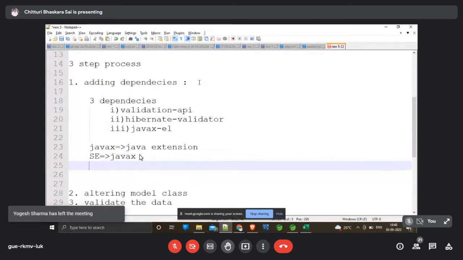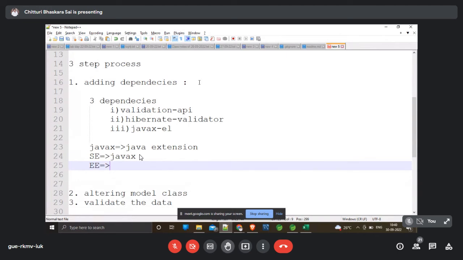But when you are using the Enterprise Edition of Java, there is no need to add javax, because by default the Enterprise Edition has javax. In the Standard Edition we don't have javax, so that's why we have to use the dependencies for javax.